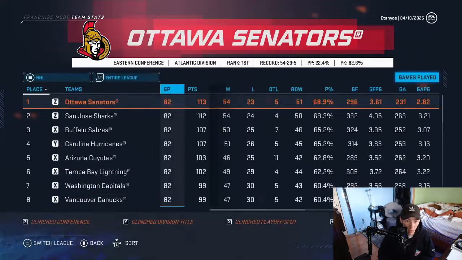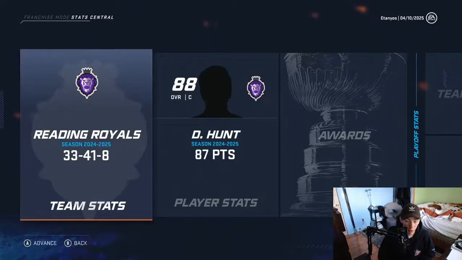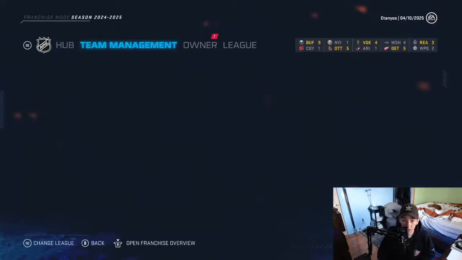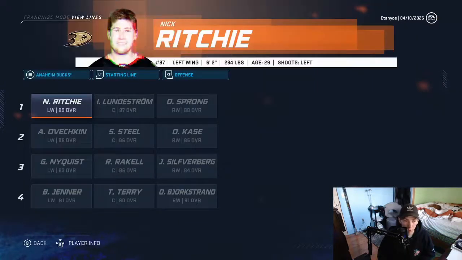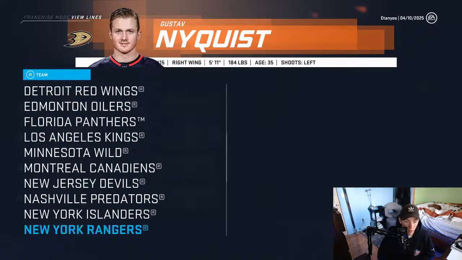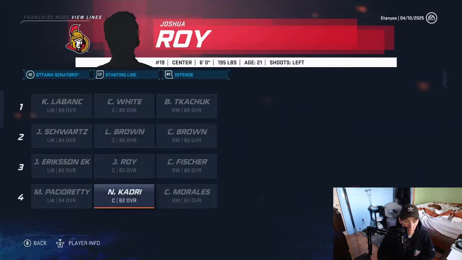Wow. Can we go look at this President's Trophy winning team real quick? I actually want to see that lineup, because that is insane that the Senators are President's Trophy winners in just 2024-25. My gosh. Okay. Alex Ovechkin's in Anaheim now. But no, let's check out this Ottawa team. These are your President's Trophy winners right here.